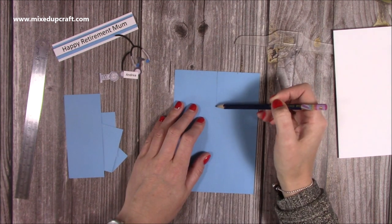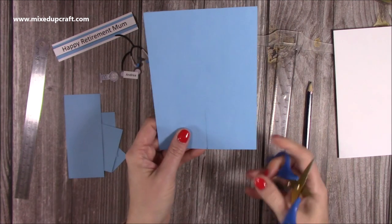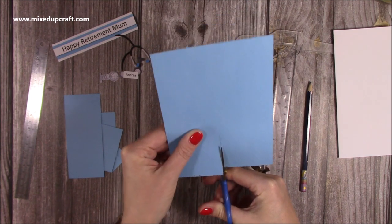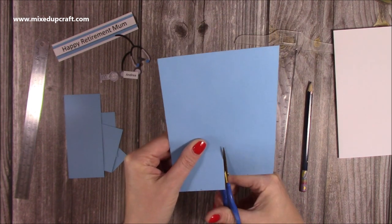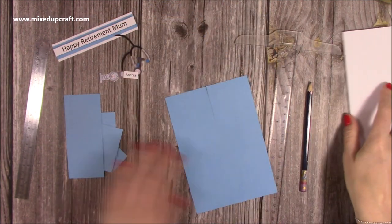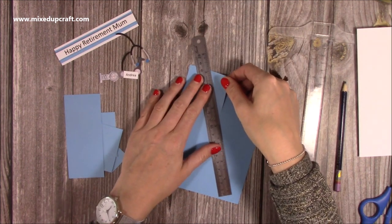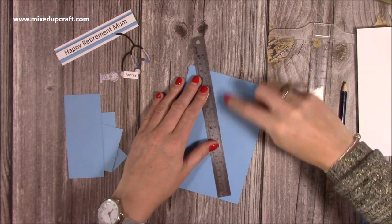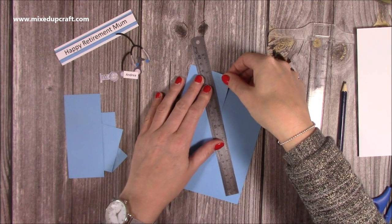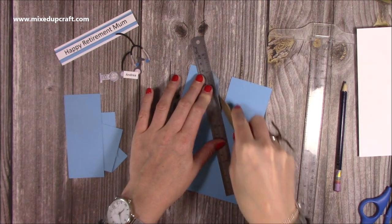We're going to cut down here and then fold across to these points. It's a very straightforward process, really. It's just all the decoration that really turns it into that nurse's uniform. I'm just cutting down — you can cut down further and have your lapel wider. Once you see how it's done, there are so many ways to change this. Lie your ruler down from the pencil mark to the end of the cut line, then just pull it up and use your bone folder to help it up like that.